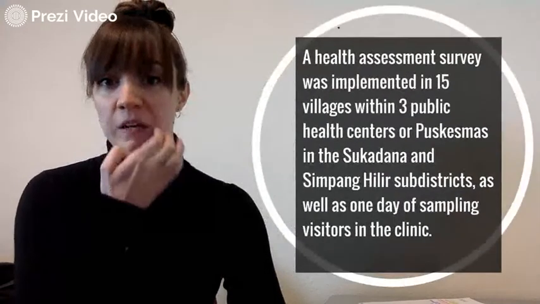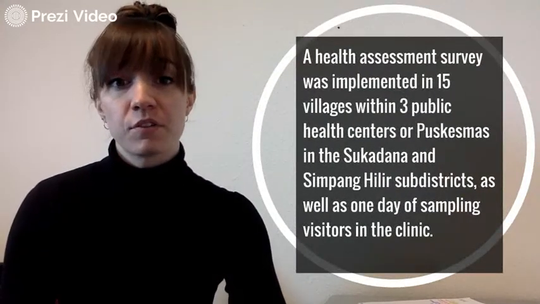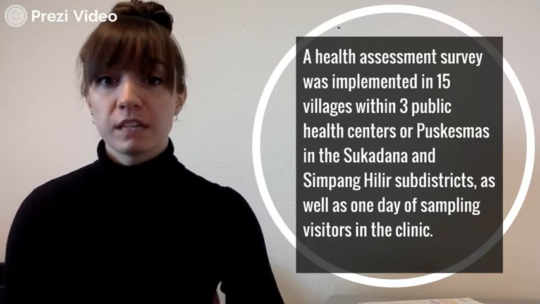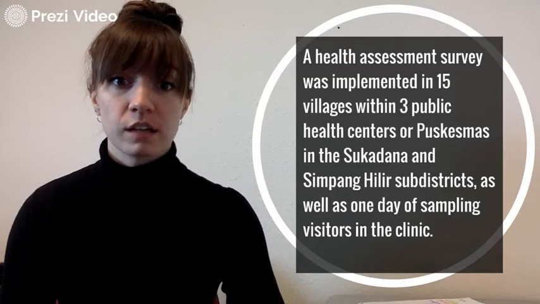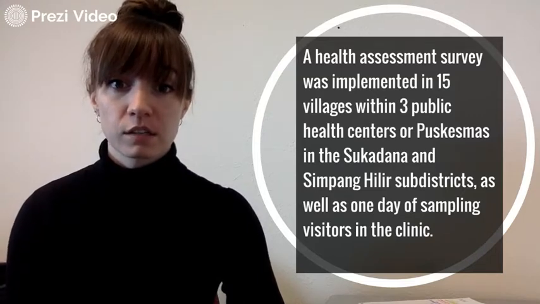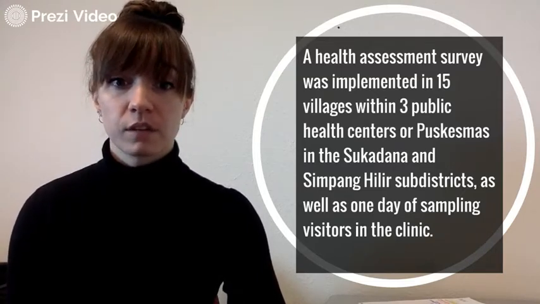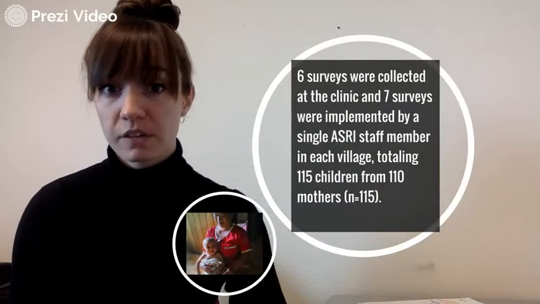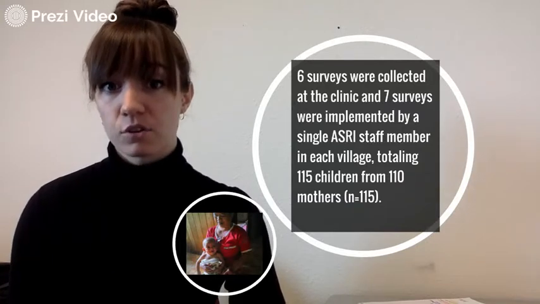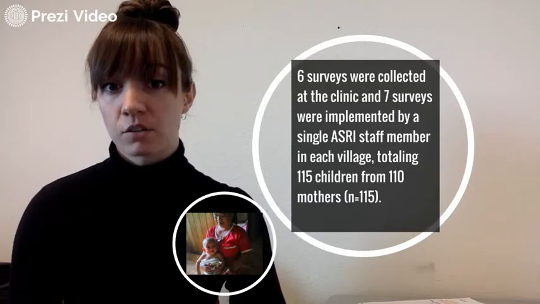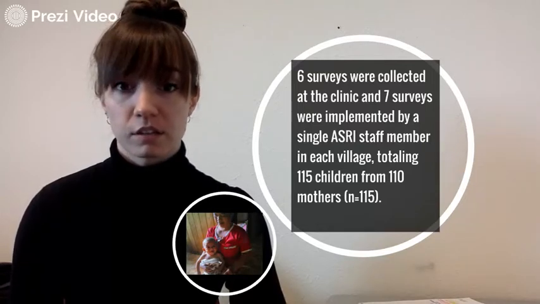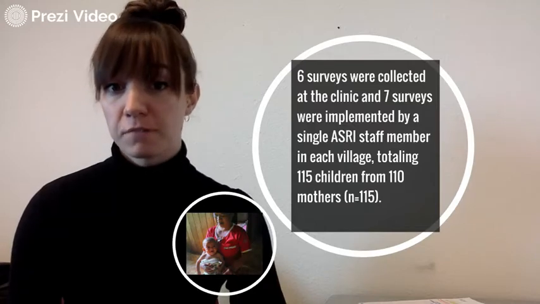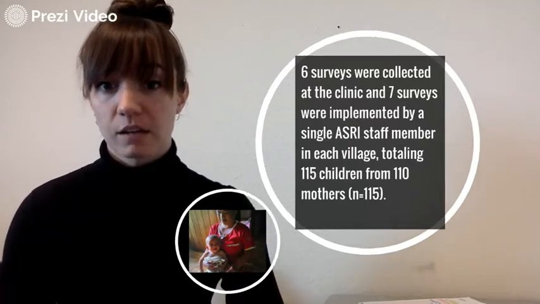So methods. We implemented a health assessment survey in 15 villages within 3 public health centers, or puskesmas, in the Sukadana and Simpang Hilir subdistricts, as well as 1 day of sampling of visitors within the clinic because they were having a vaccination day. 6 surveys were collected at the clinic, and 7 surveys were implemented by an ASRI staff member in each village within the Simpang Hilir and Sukadana subdistricts, totaling 115 children from 110 mothers.